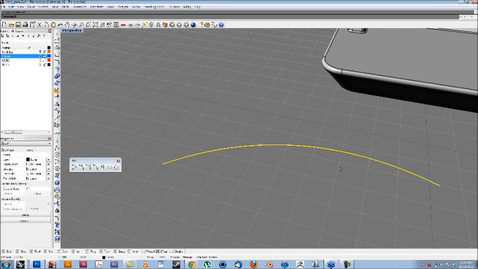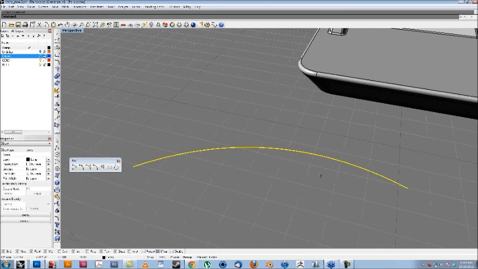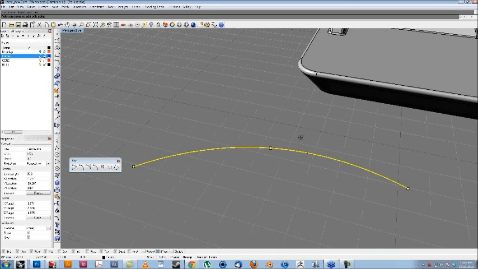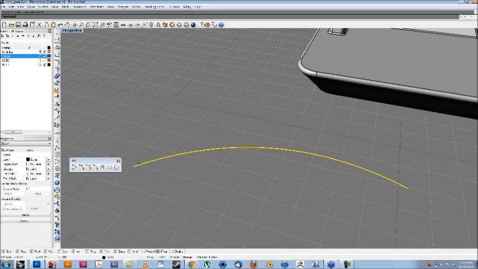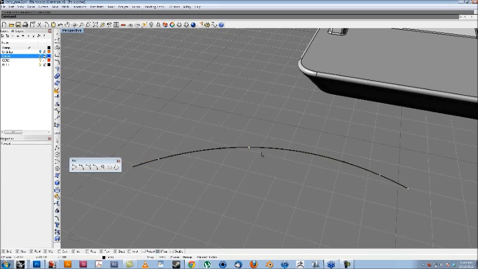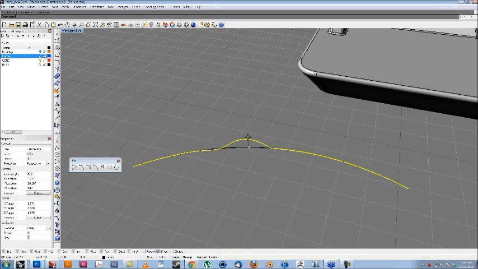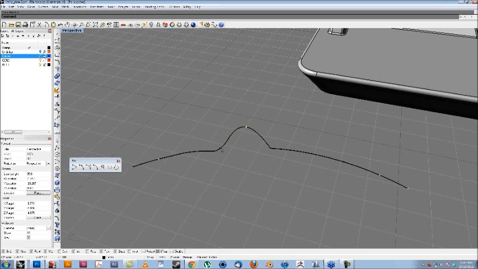The other way to do it, and this is a more controlled way, is to just insert an edit point or control point. So I can select anywhere on here and it'll start to adjust itself. It'll maintain the shape of the curve, see that one point is scooting itself around. That's because it's trying to maintain the shape of the curve. But that'll definitely add in a whole bunch of points, and then you can move them around as you need to.